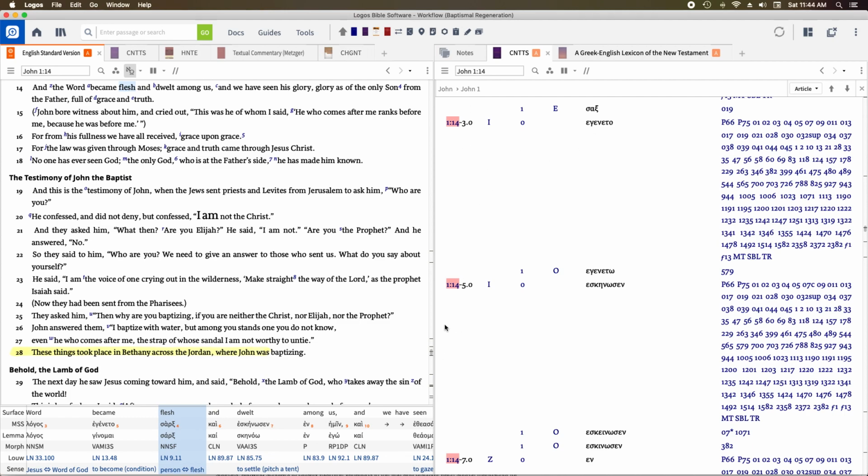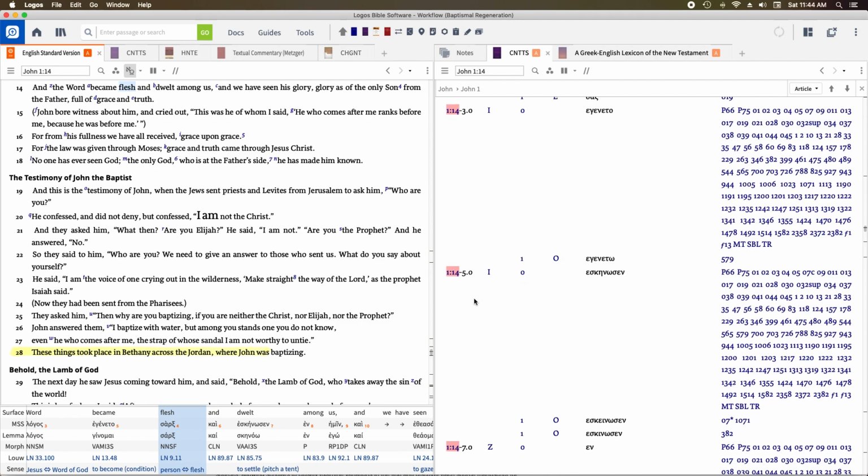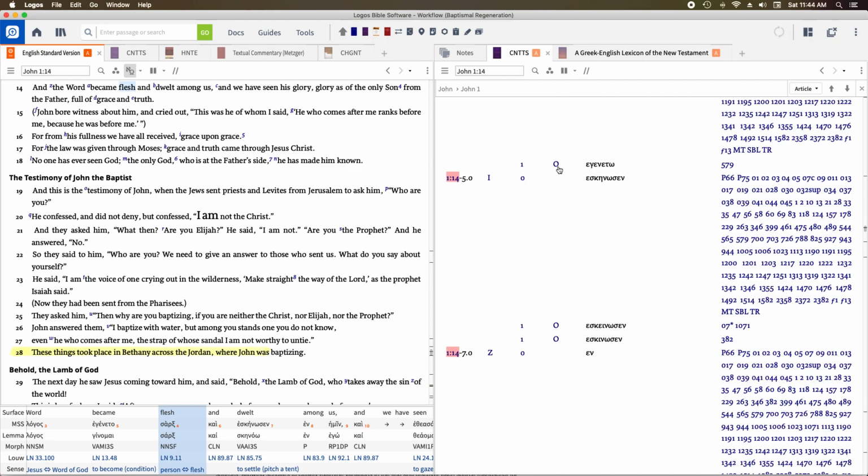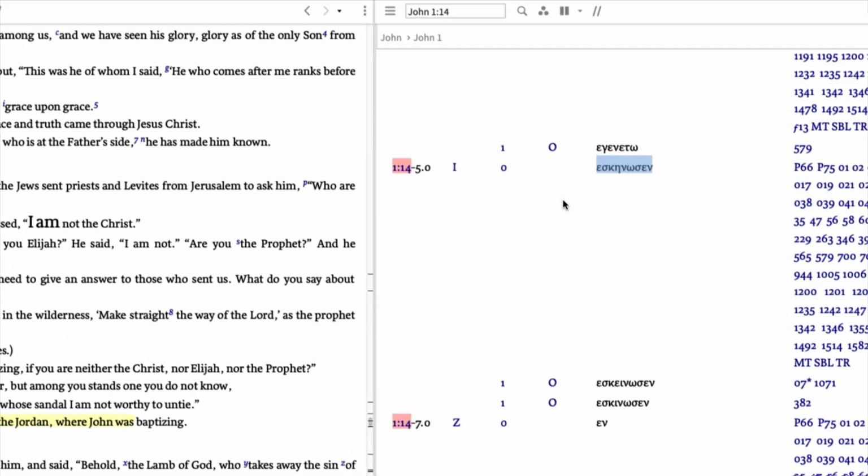And you would just keep going on down all of verse 14 and look at every single variant. And again, remember, here's one with the O for orthography, where something was changed, and it's telling you that the base text here has this word. Let me zoom in so you can see it a little bit better.